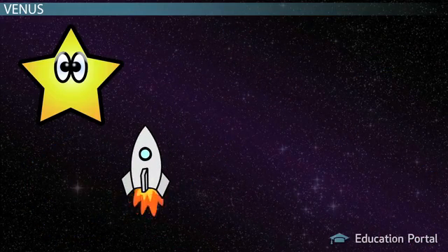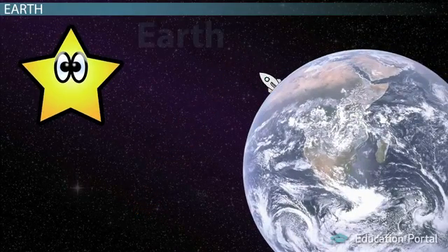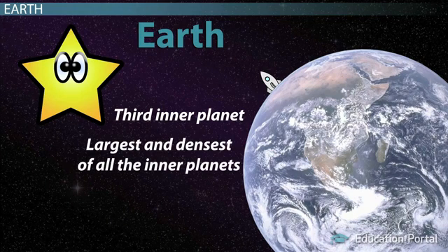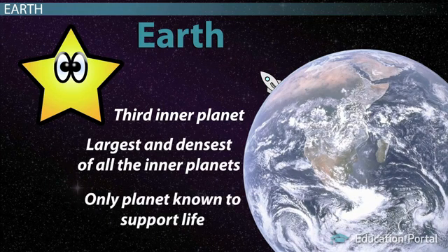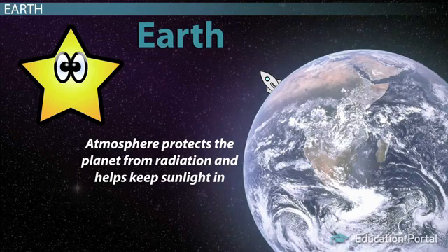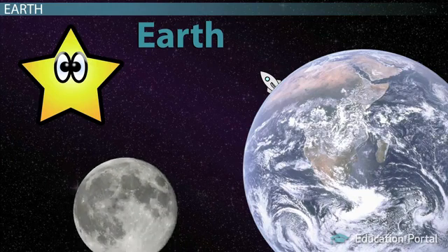Time to leave this strange planet and visit your home planet, the third rock from the Sun — Earth. Since you all know Earth so well, our stop here will be short. Earth is the third inner planet and the one we know best. Earth is the only planet whose English name does not derive from Greek or Roman mythology. Earth is the largest and densest of the inner planets and is the only place in the solar system where life is known to exist. Earth's atmosphere protects the planet from dangerous radiation and helps keep valuable sunlight in, allowing life to survive. Earth is the only terrestrial planet with a large satellite, the Moon.